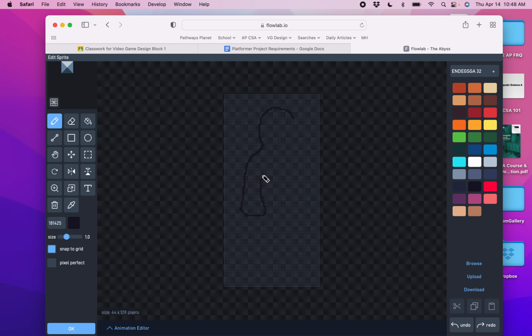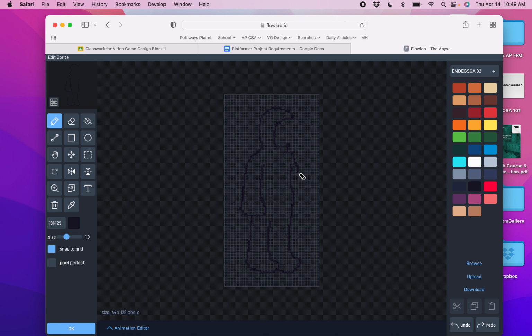Now, one thing, they changed FlowLab. They made kind of the background a little darker, so I kind of don't like it for when you're using a black pencil tool, because it's a little hard to see. You could do a white outline, I guess, or a gray outline, kind of like black outlines. And again, this is not great. I'll probably redo this. Don't be surprised if in my next tutorial my character looks maybe a little bit better, or maybe I'll just leave it.